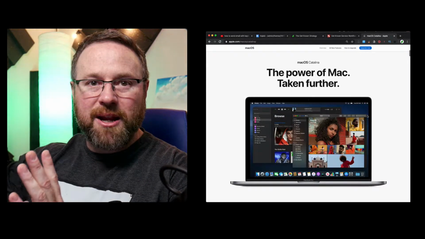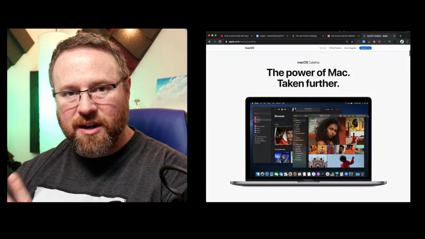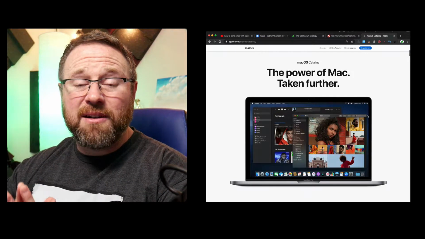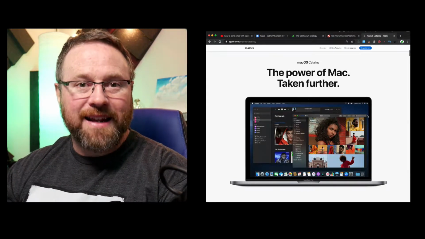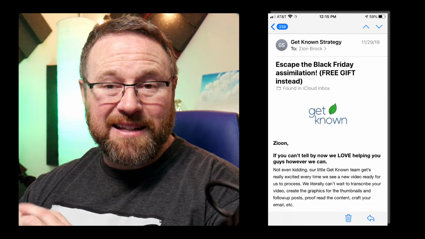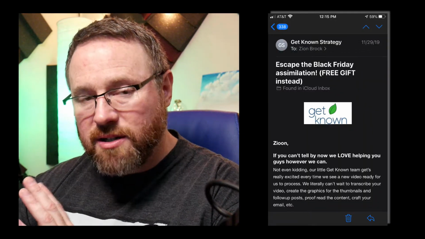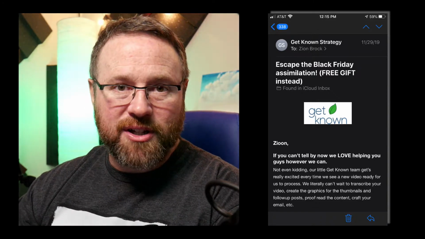It's really cool. It's a way of looking at your computer without a ton of light shining back at you. It puts a lot of the frames of the applications in a dark hue. It's not quite black, but it's dark, which means your email client is going to have a dark background. A couple weeks ago, I was looking at an email I had sent out, and my phone flipped into dark mode, because you can set it so your phone goes into dark mode in the evening, which is kind of a nice feature.